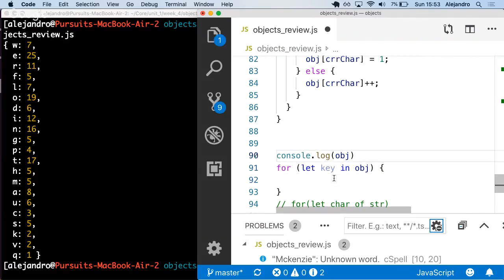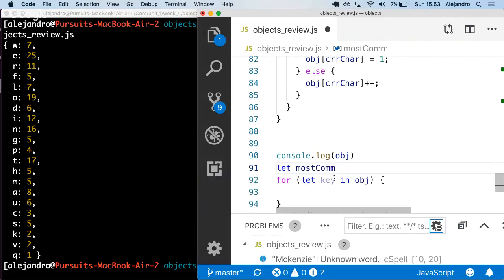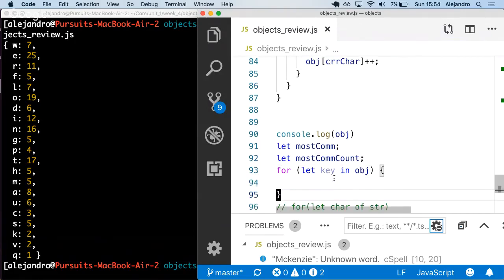So for that, it will be handy if I have a variable. Let's call it most common. I'm going to leave that maybe as undefined. And I'm also going to do another one, most common count. This will probably start at 0, right? If we haven't seen one, we don't know exactly. I could either leave this as undefined because we haven't seen one yet, or I could initialize it at 0 because that's a fair assumption that if it has at least one character, it is going to be different than 0. So 0 is a good number to start, but let's not do that.